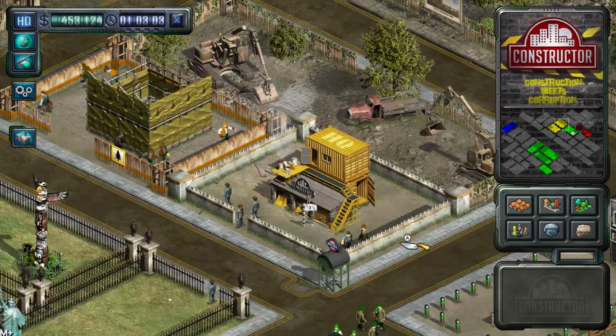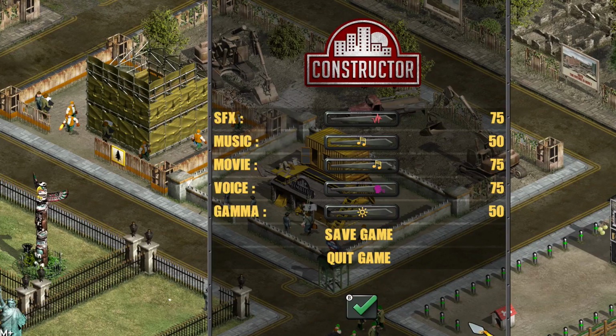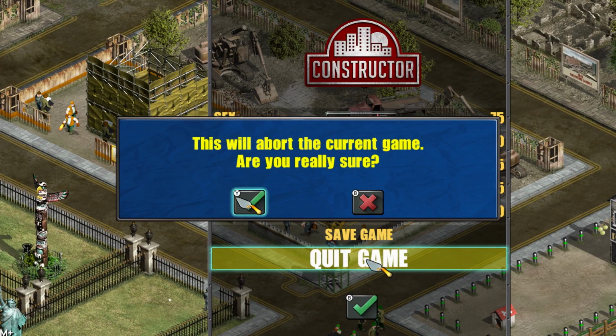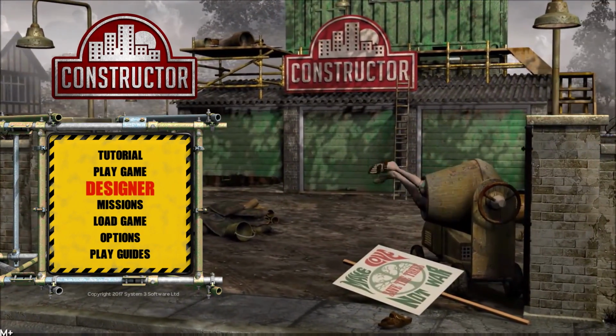Very cool, get to use the ideas. Now, if I suddenly want to quit out of this and quit the game, I can quit the game as normal. Simple as that. And there you go. Well, that is the designer mode of Constructor Plus coming to Nintendo Switch.